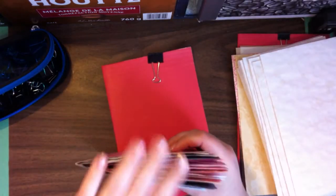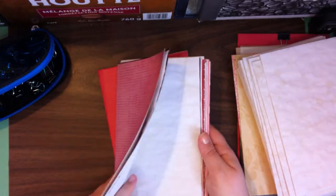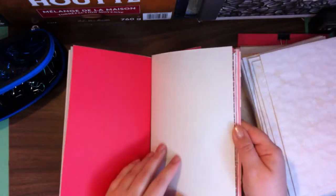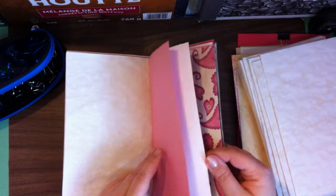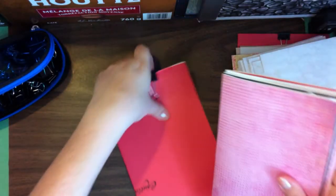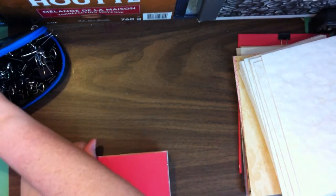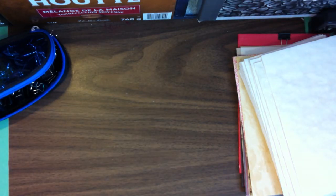Alright, do you like how it turned out? Let's take a look. So starting with the pink. Perfect. Awesome. That's 3 done. Wow, we are really flying along here.